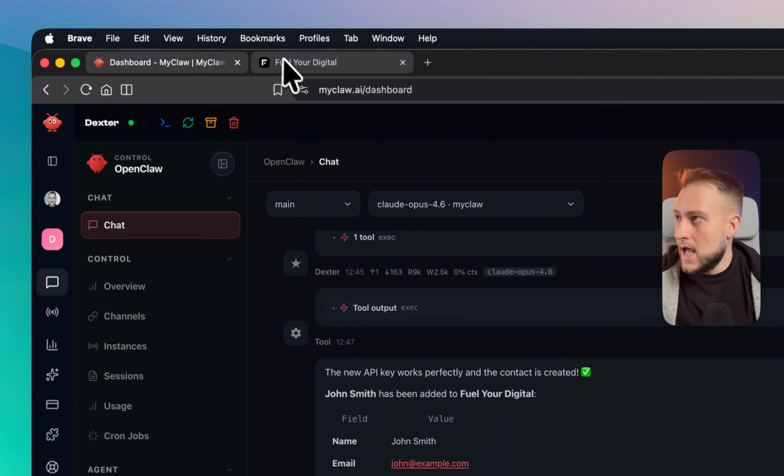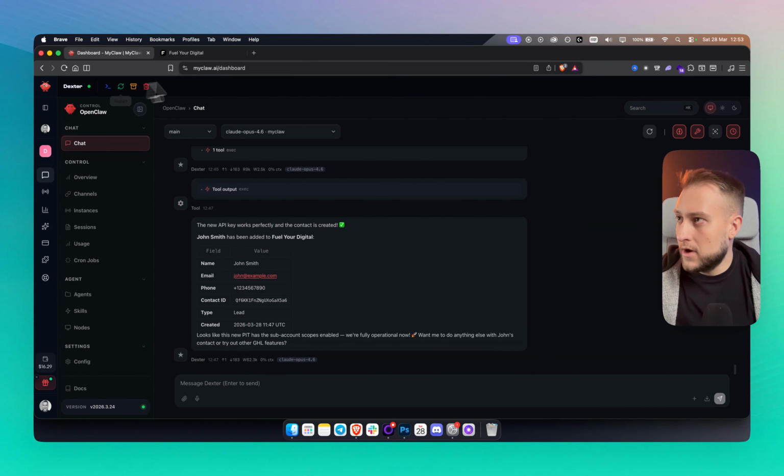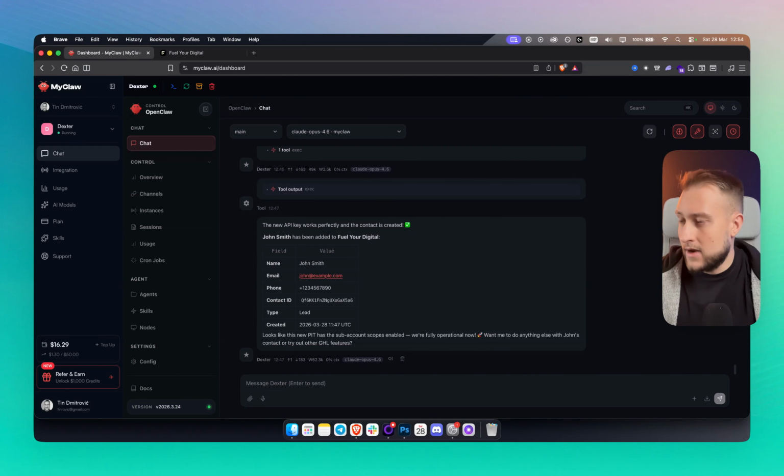First of all, I'm using OpenClaw on MyClaw.ai. You can check it out down below. It's basically a way to deploy OpenClaw with one click. You simply have an entire dashboard right here, and OpenClaw is hosted right here. You can also top up the credits to be able to use OpenClaw. And I like this because it's much easier to use. You don't have to be tech savvy or techie. So you can do pretty much everything inside of this particular platform.